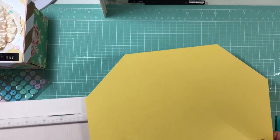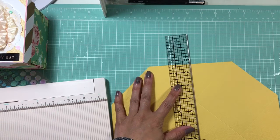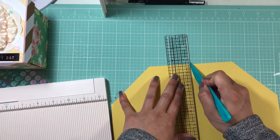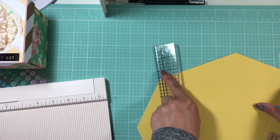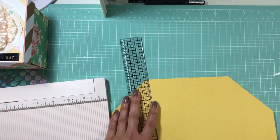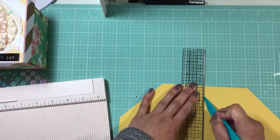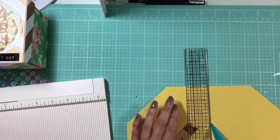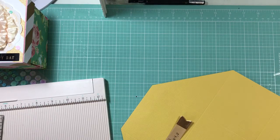So then what you're going to need to do afterwards, again, I'm not very good with scoring in this part. So what I like to do is take my bone folder and just score down the middle from this corner here to this. I just kind of eyeball it to the center of that. And you're going to need to do that on all 4 corners. Okay, and then this one as well. Okay, and then this corner as well. I guess you can use your scoreboard, but I was having a difficult time lining it up.